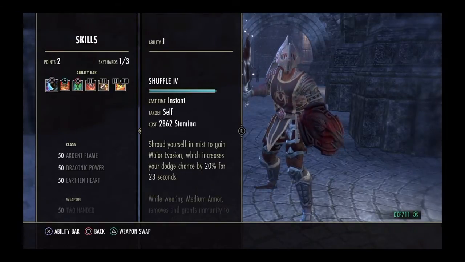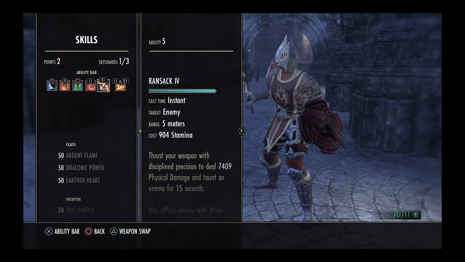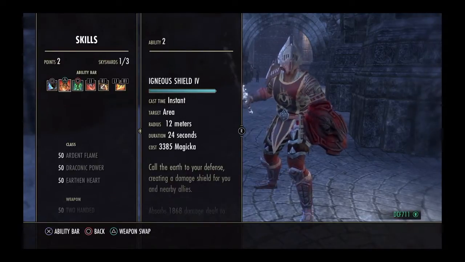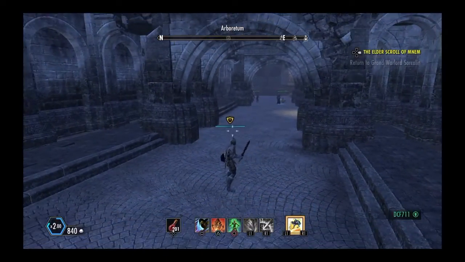200 bar, Sword and Shield bar: Shuffle, Igneous, Resolving Vigor, Reverb Bash, and Ransack. These bars are always the same. However, sometimes I switch up Reverb Bash.